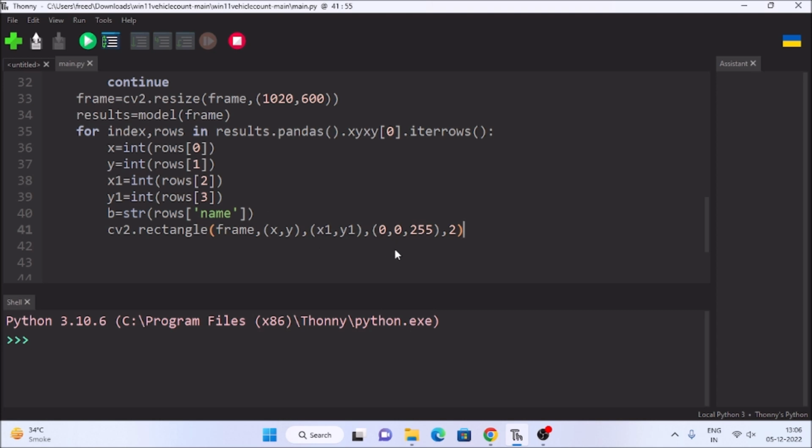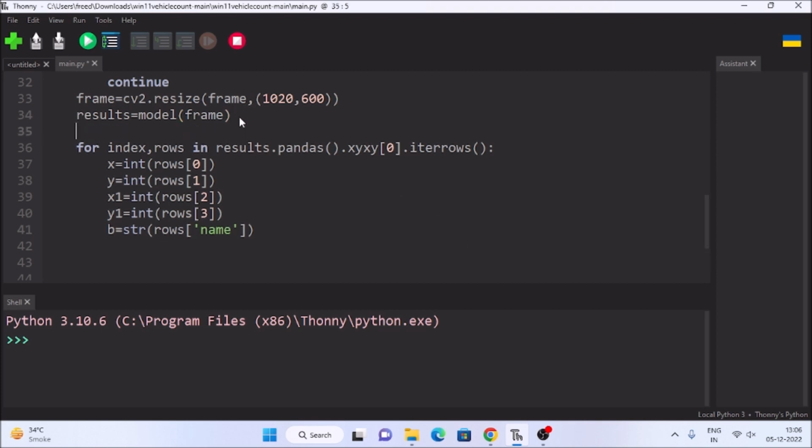Now what we are going to do, we need to pass these coordinates, our rectangle coordinates, inside our tracker. For that, this is just for our purpose, so we are going to delete this rectangle function. And here we are going to create a list. So first we need to mention list. List is equal to an empty list.